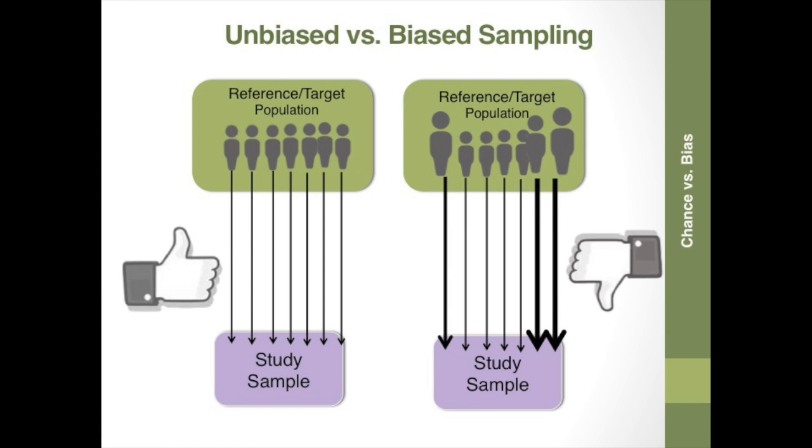In general, biased sampling implies that some subjects have a higher probability of being included in the sample. In non-biased sampling, the sampling fraction is equal for everyone in the reference or target population. Selection bias occurs in cross-sectional studies when a convenience sample, as opposed to a probability sample, is employed.